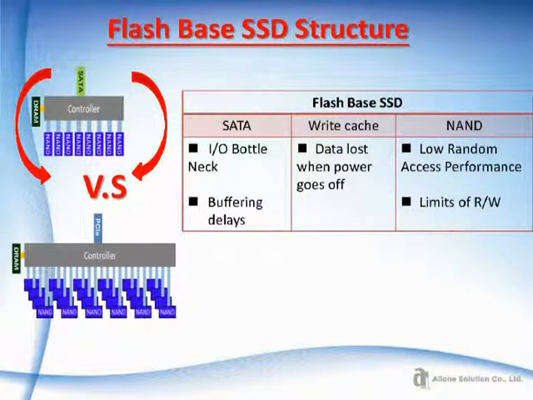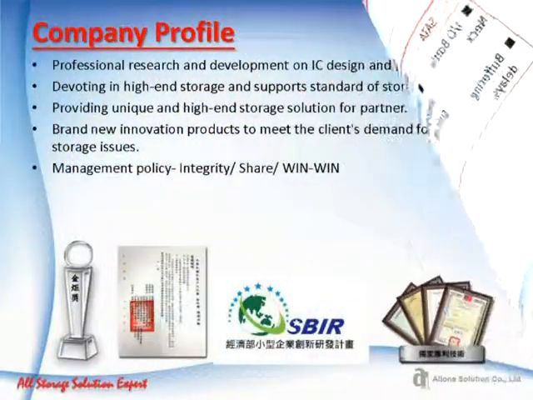Under the structure of flash SSD, in order to solve I/O bottleneck issues, there are two interfaces called entry-level SATA and hybrid-level PCI interface. The bandwidth and data transfer rate of SATA cause I/O bottleneck and buffering delays. Speeding up the cache with DRAM does accelerate things, but when gathering piecemeal data, it gets retarded. And NAND flash has a limited lifespan and is not suitable for layer 1 main storage and fast cache function. Although it has DRAM support for buffering, it still cannot guarantee against data loss without a battery backup alert.